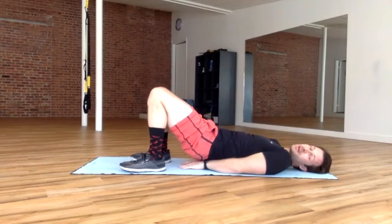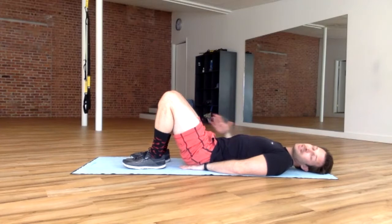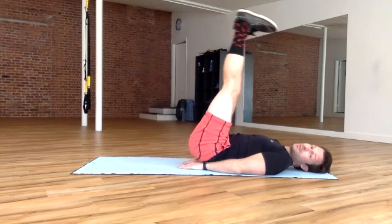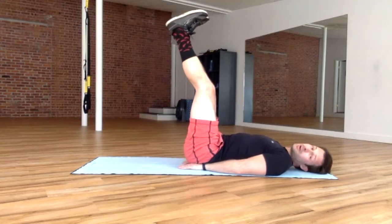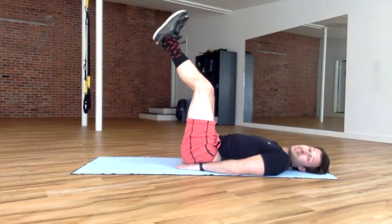Okay, so bring your hands back underneath your hips. So what we're doing is an upper ab, lower ab alternating sequence. So we're going to do a vertical hip raise. So raising both feet up over your hips, we're going to use your lower abs to kick your butt up off the floor and then lower down slowly. You're going to try and get to 20 of those.